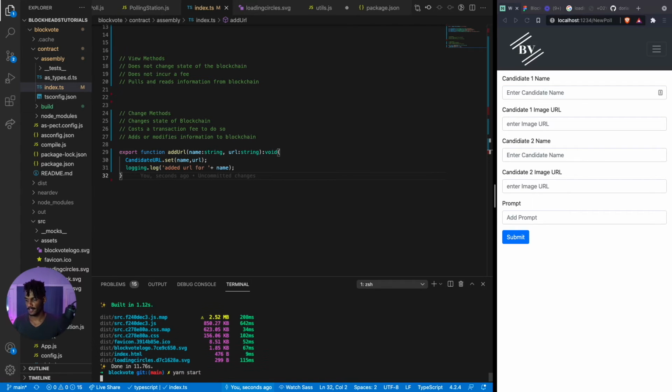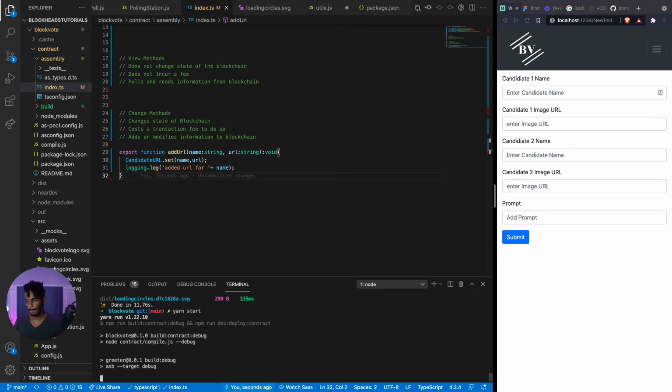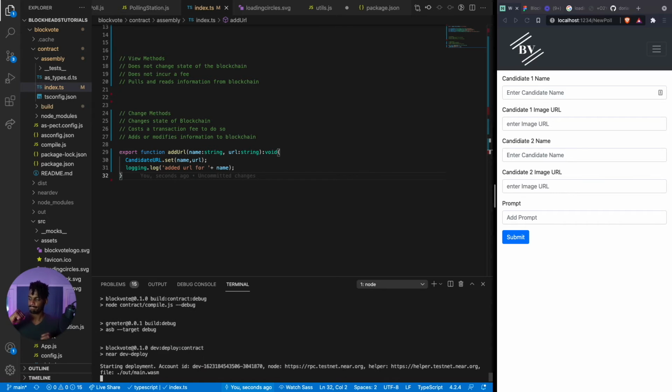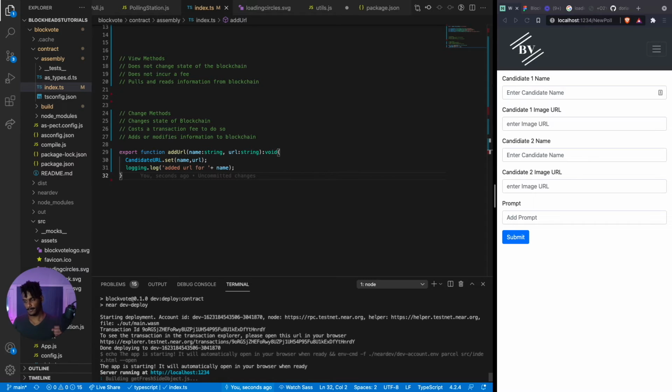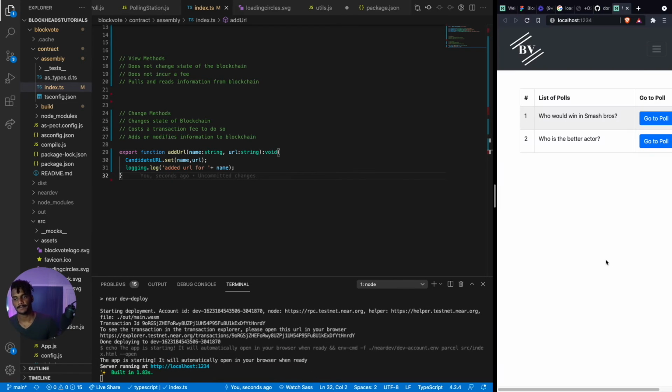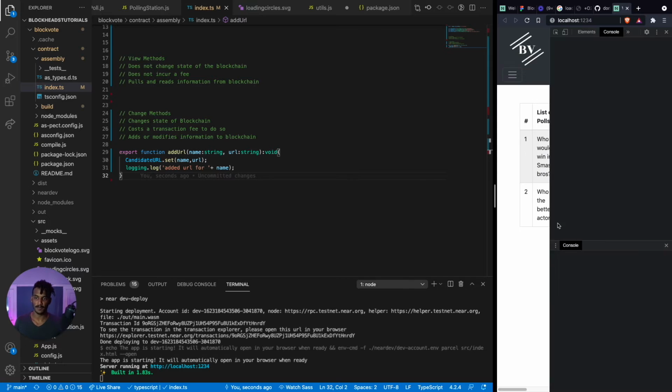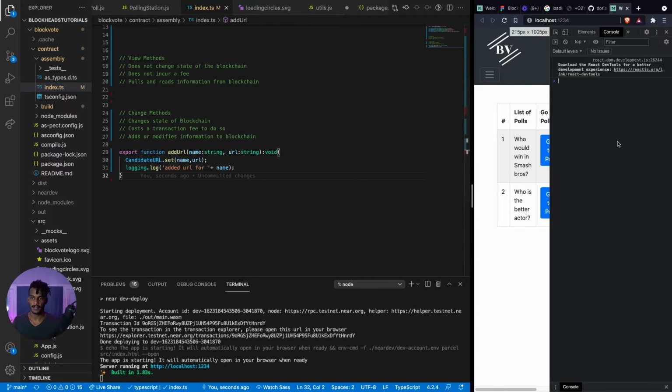Type in yarn start. There we go. You can open up your terminal and watch this. If I type in window dot contract dot add URL, we get this undefined notice, right? Because the function doesn't exist, because we have not completed our flow.